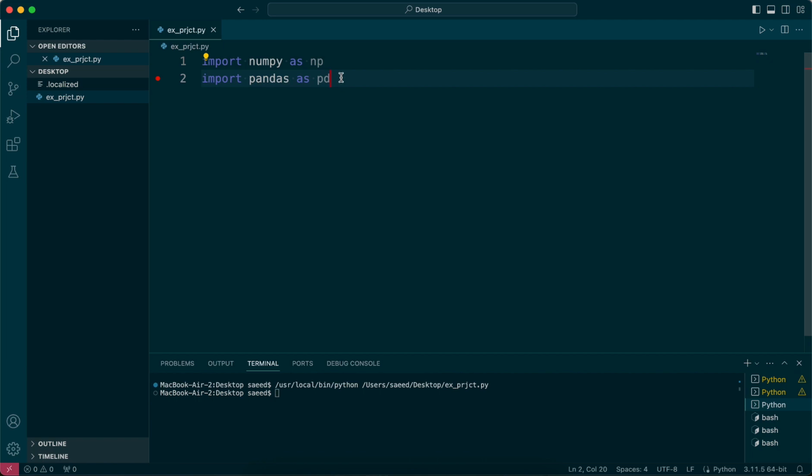Okay, so we talked about NumPy, but what about pandas? What is pandas used for? Pandas is actually almost the same as NumPy, but it's much better for large amounts of data. So if you're dealing with, let's say, 100,000 data points, then NumPy is not really your best choice. You might as well just use pandas.